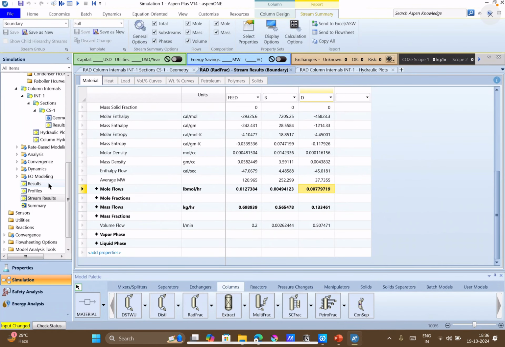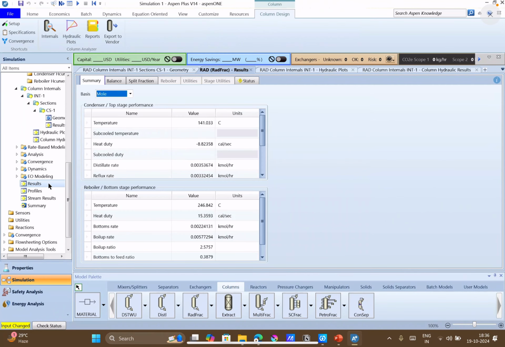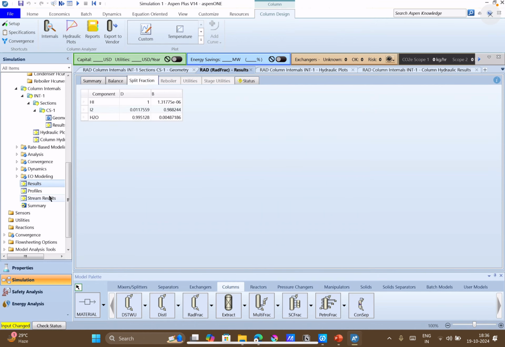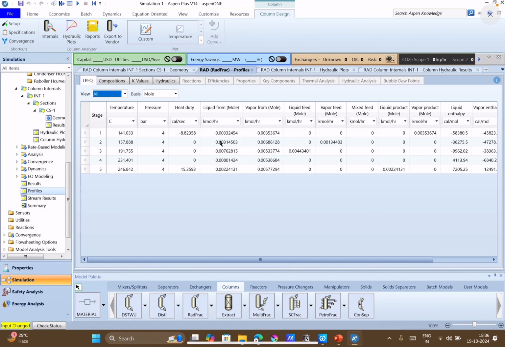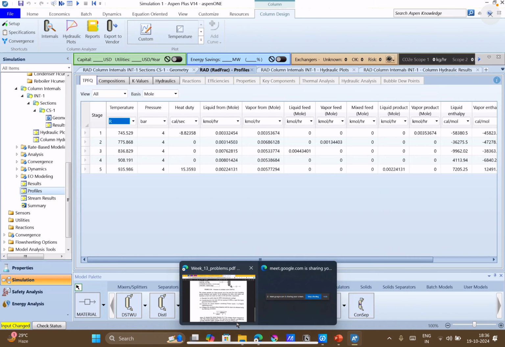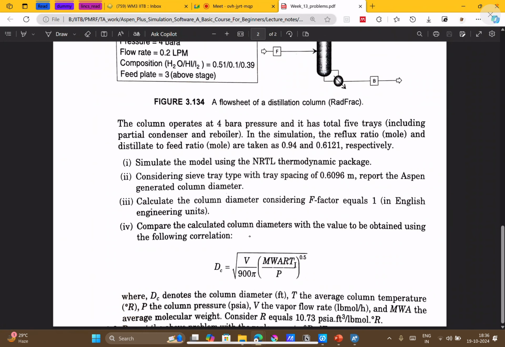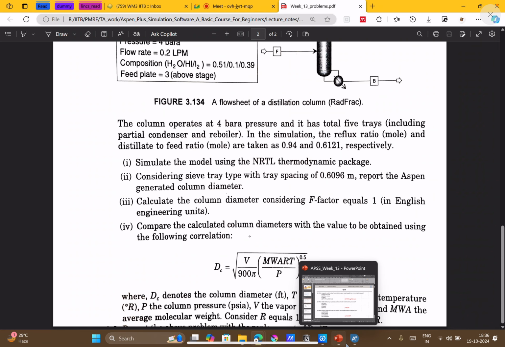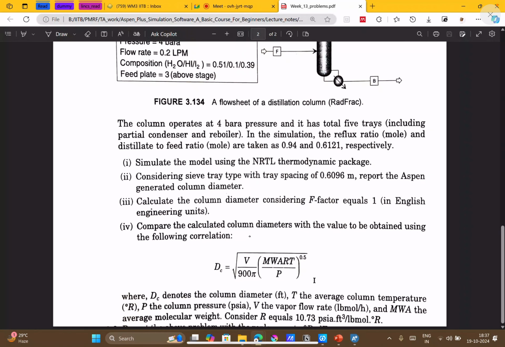Here, in the balance part or from the profiles, you can see the column temperature. We want the temperature in degree Fahrenheit. So we have 5 stages. Do the average of these 5 and calculate the average temperature. The gas constant is given in the English unit, psi feet cube per pound mole. Okay. The pressure value, we also have to take as the column pressure. That we already know. This we have specified, which is 4 bar absolute.